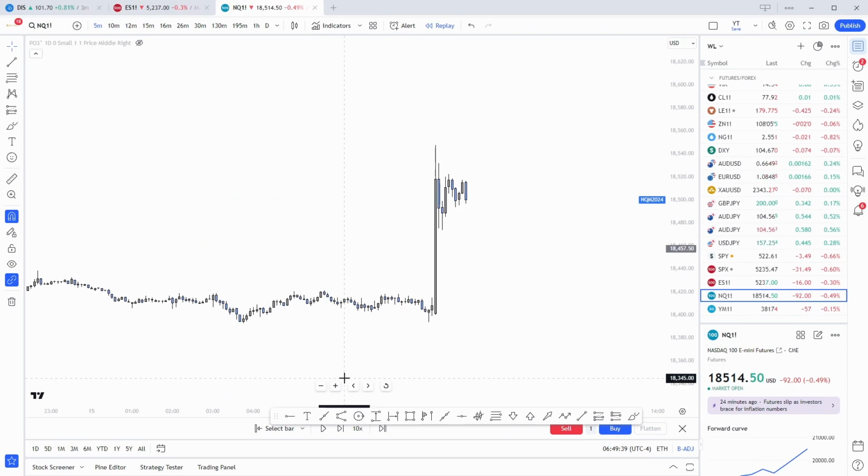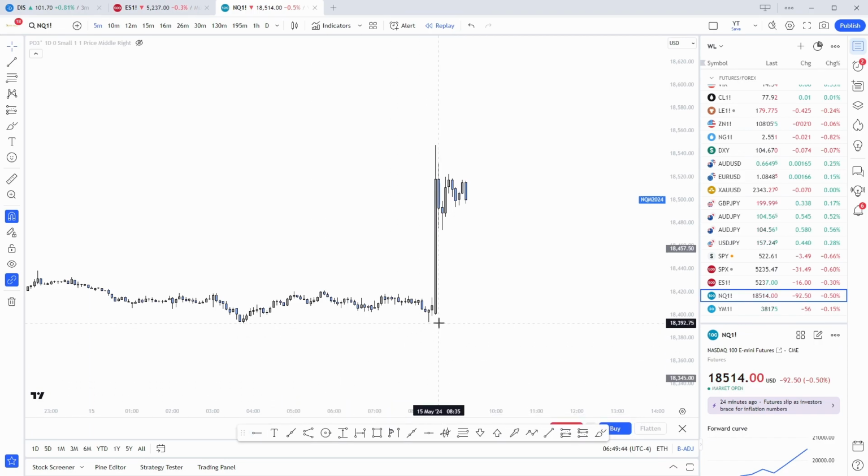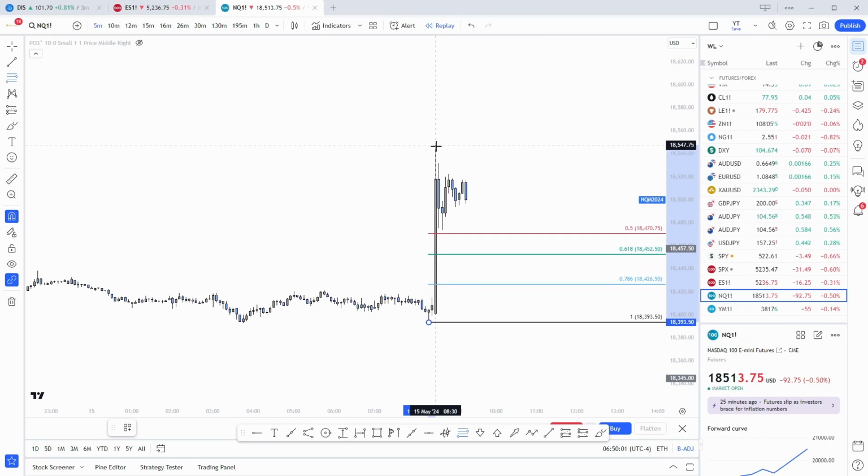So now if you look here at this candle, we got a lot of expansion coming off of data here. 8:30 data came out and we saw a massive candle to the upside. Now you never want to chase price, and especially not during data, because these are like 20-30 point candles in a minute. So the smartest thing to do would be to take your Fibonacci, draw it from the bottom to the top of the range, and wait for price to retrace back into this range.